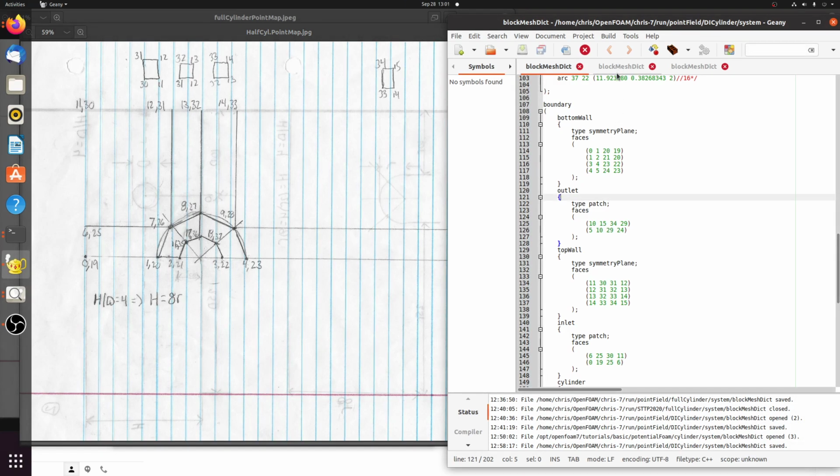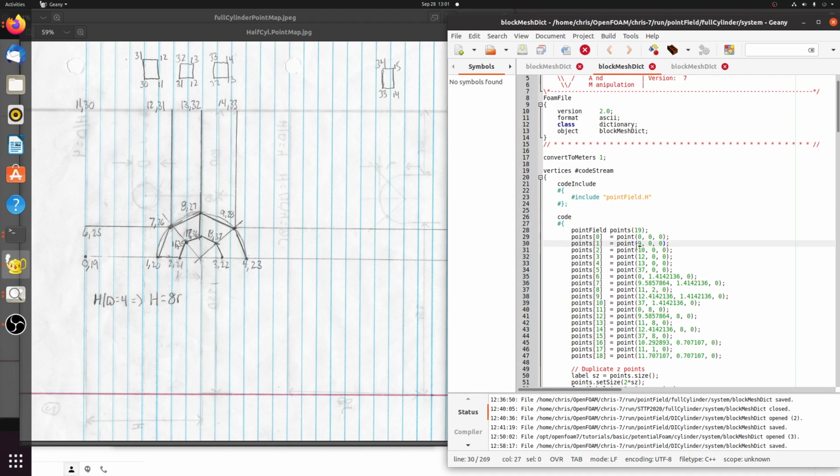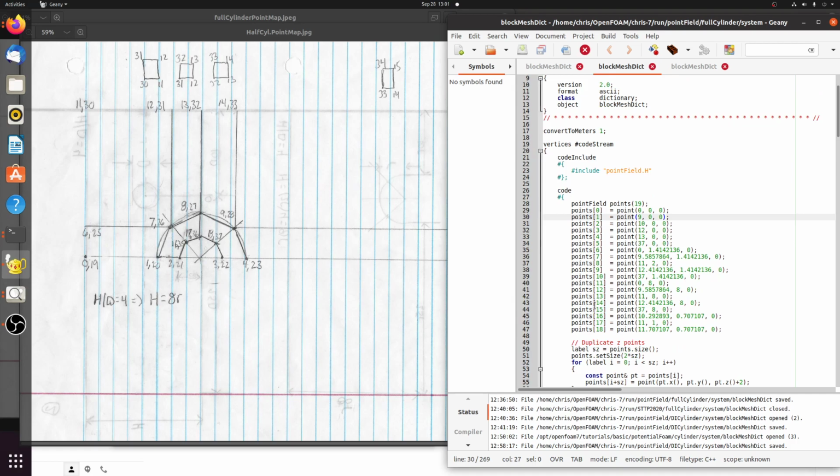And I've already done this because it would be complicated to try to go through all this in a live tutorial, because errors are made and debugging. I don't think everybody wants to go through and learn all that. It's just something a person has to get used to on their own. There seems to be some rhyme and reason to blockMesh dictionary debugging, but I'm not perfect at it, that's for sure. I wish I was. But anyways, I do fine, and I was capable of doing this full cylinder.